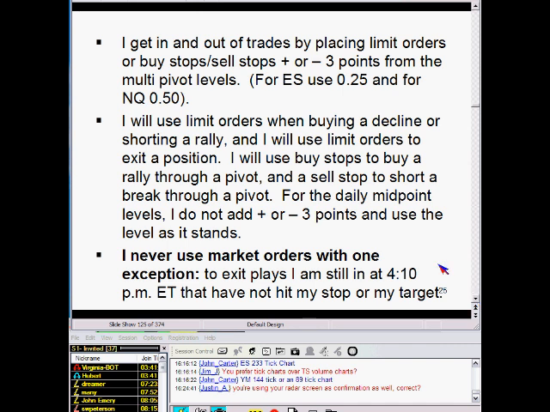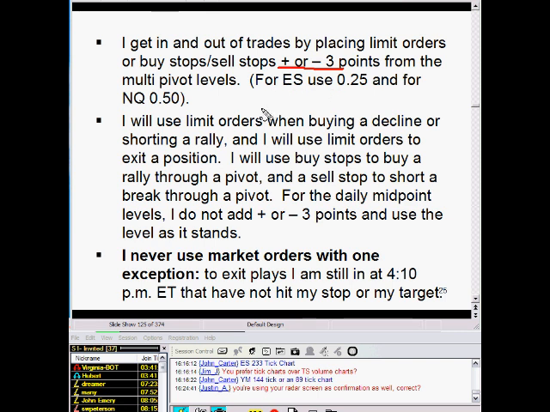Now, one of the things I like to do is get slightly in front of the crowd with these pivot levels. What I do on the Dow, and you're always going to hear me talking about this in the room, is say our target's S2 plus 3. A lot of people in the room don't know what I'm talking about. What I'm talking about is that I want to get a little bit in front of the crowd. So whatever the pivot level is on the Dow, I'm going to add or subtract 3 points, depending on what direction we're going.